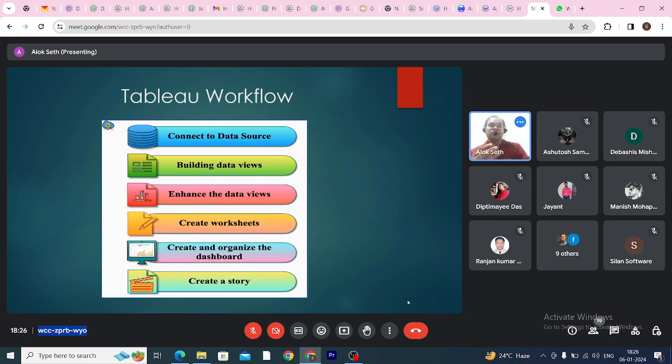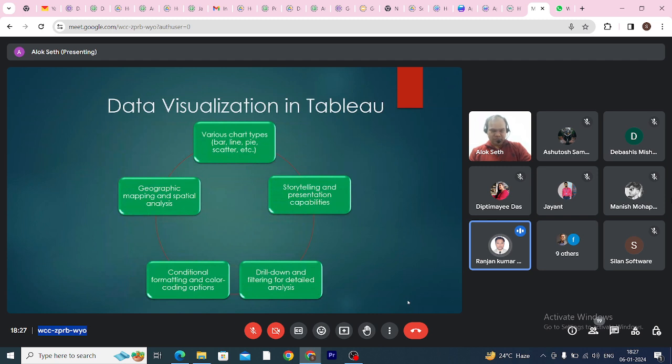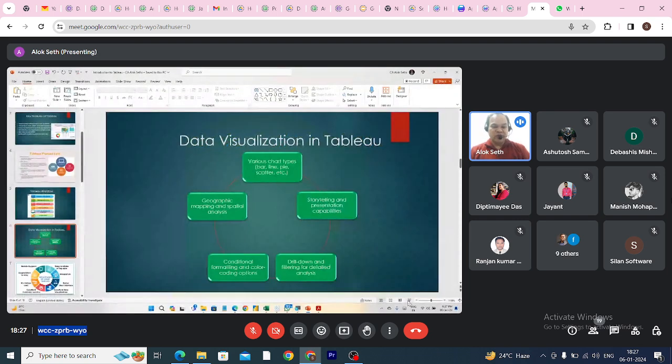You put some colors, you create some maps, you create some filters, then you create worksheets, and then you create a dashboard. Do you know what is the meaning of the word dashboard by any chance? Anyone who is knowing, what do you understand by the word dashboard? Yeah, dashboard means a file where you can see the number of indicators of some project, and anything can be. Right.